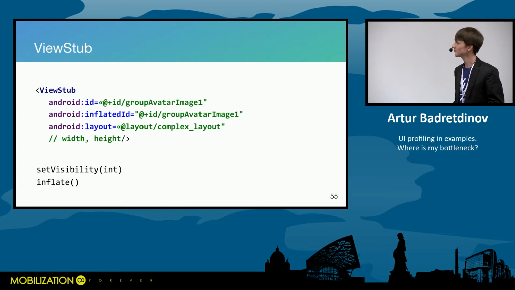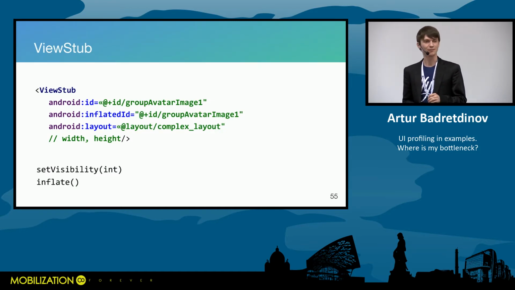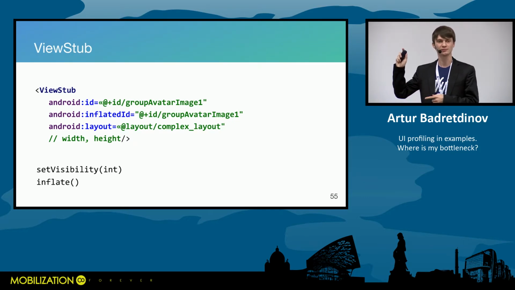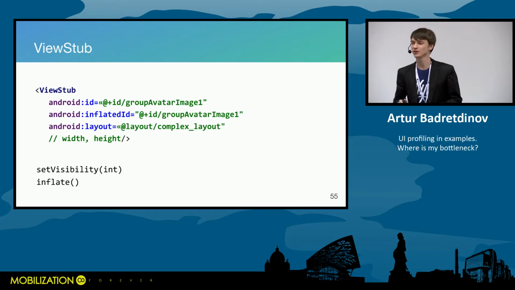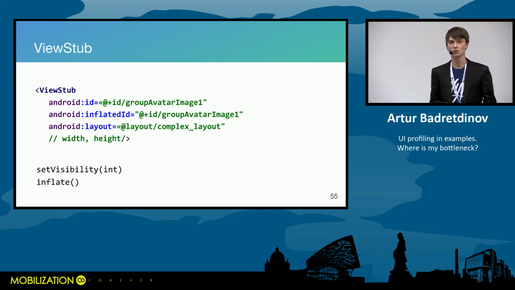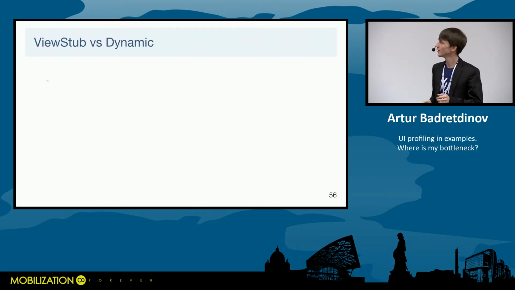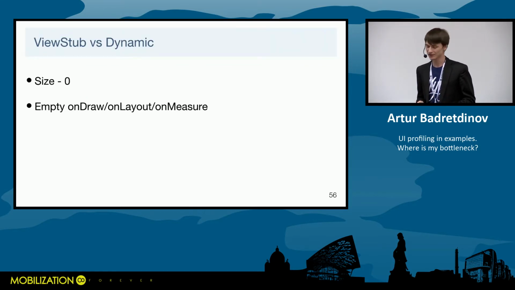And the thing that actually helped us a little bit is a ViewStub. Please raise your hand if you have already worked with a ViewStub. About 5–6%. OK, cool. So that's a special view that is not shown to the user until you call either setVisibility or inflate on it. You say, oh, I need to inflate this layout, and when you do this, the layout will be inflated.